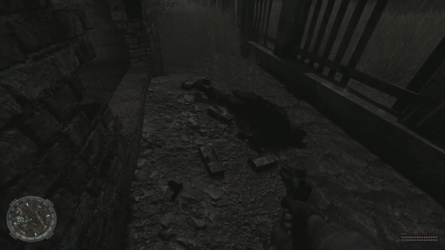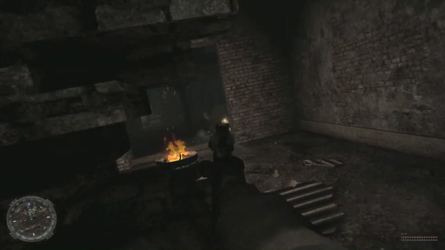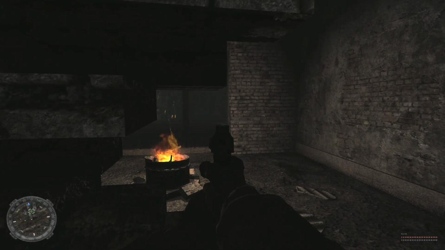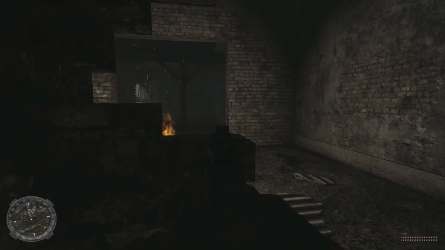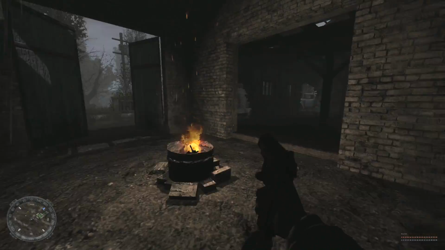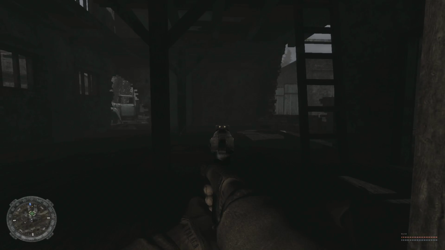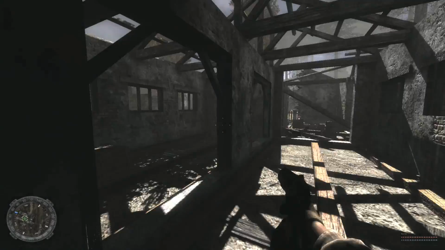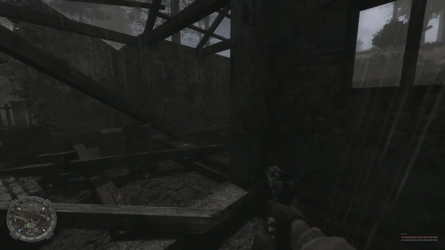I don't think he's dead. I think he just got away. Come on. Poke your head around. You know you want to. I think we got him. Yeah, he's dead. More of them around, though. Someone over here, I heard him. Yep, hello. Hello, friend.